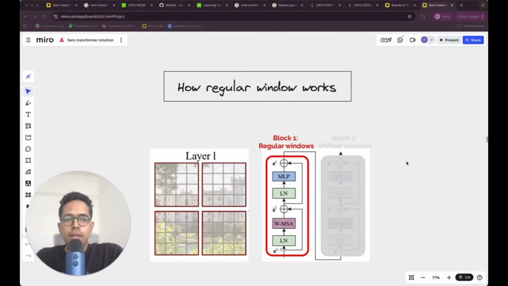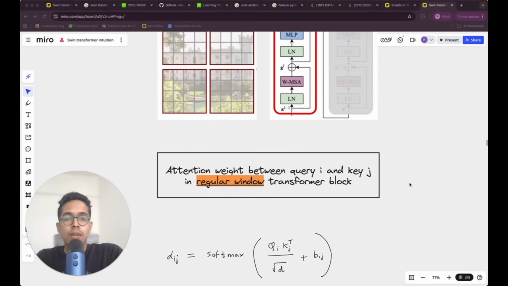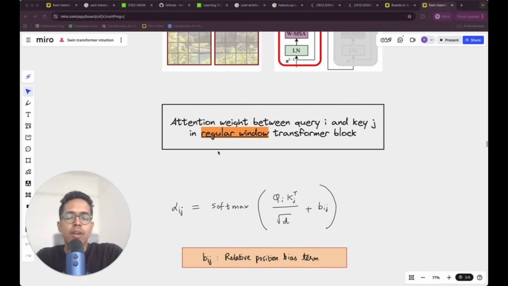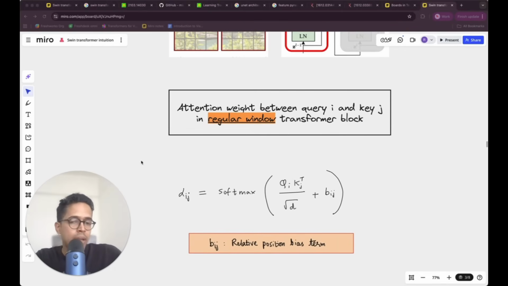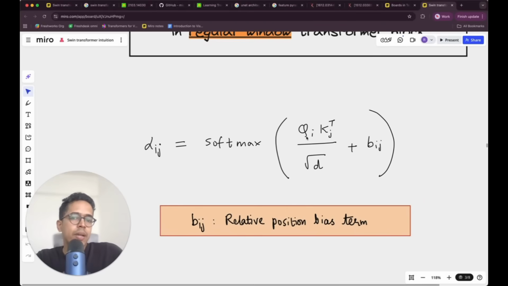So in Swin Transformer, the position embedding is actually not added before going into the transformer multi-head self-attention. It is added within. So the attention weight between query and key, if we denote it by alpha ij, where i is the query and j is the key, is calculated as alpha ij equal to softmax of query times key transpose divided by square root of d. This extra b is not usually there. But b ij is the relative position bias between the ith query and jth key, which are basically patches inside a window. So this is how position information is injected into the calculation.